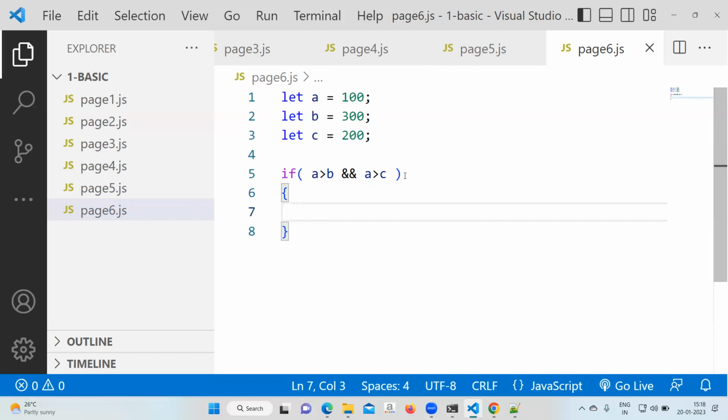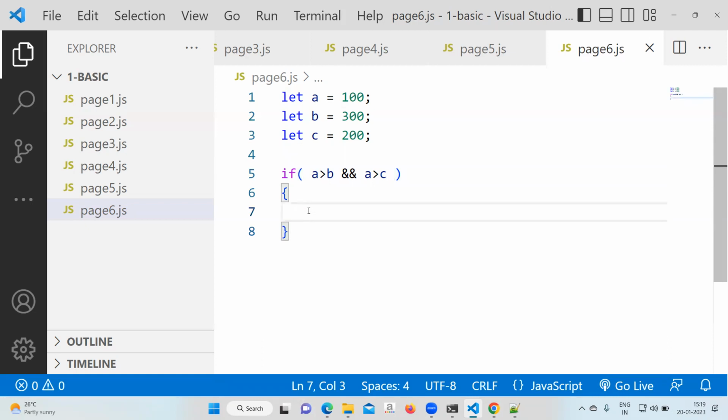And inside the condition, if you look, there are two statements, two conditions. One is this and another one is this. So it will not allow going to the second until the first is true. If the first is true, then only look for the second. So what is the first? 100. And what is the second? 300. A greater than B? No. False. It will not allow going for the second. It will say no, look for the next. Then it has to go to the else if.